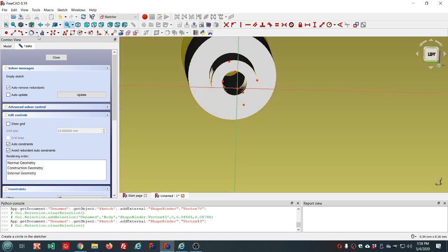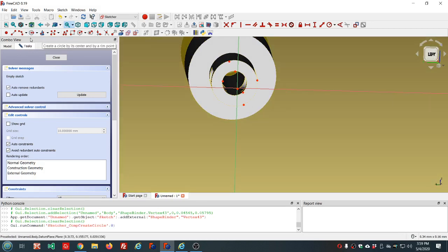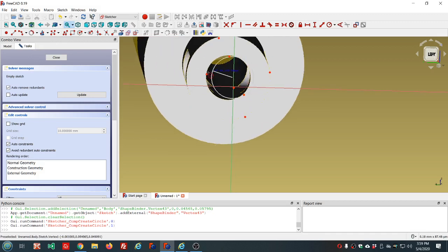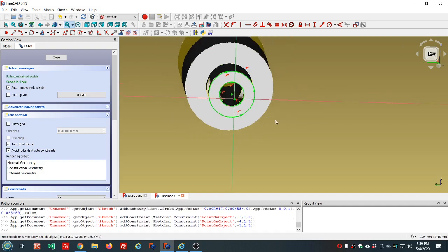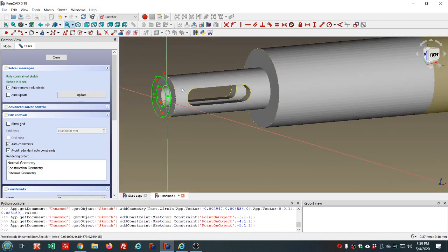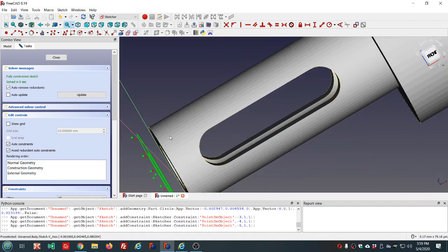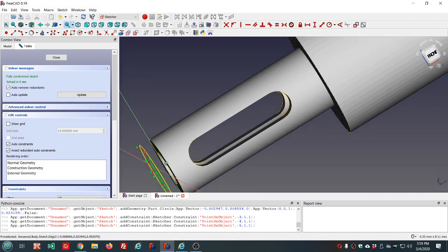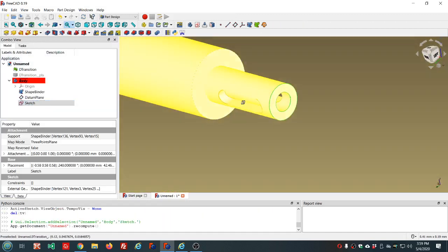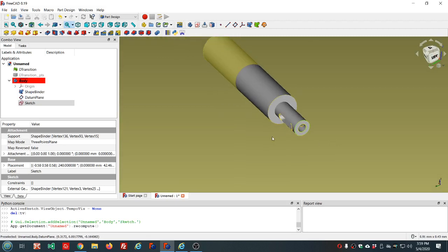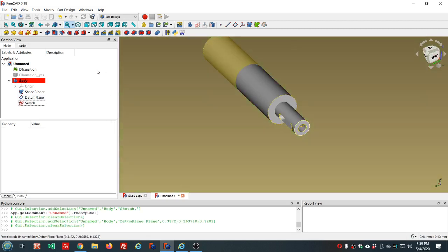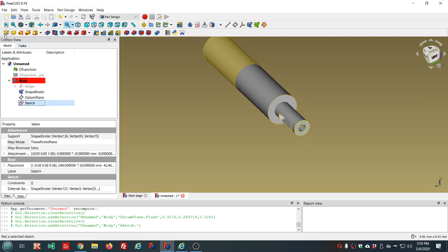All right. Now with the circle tool, by default, you select your center first and then an edge, a rim point. But there's also an option to use three rim points. The sketch is not on these points that were mapped to it. Okay, it looks like it is now. That's weird. So I'm going to pad this sketch out to this datum plane, and that's going to create that first internal tube.